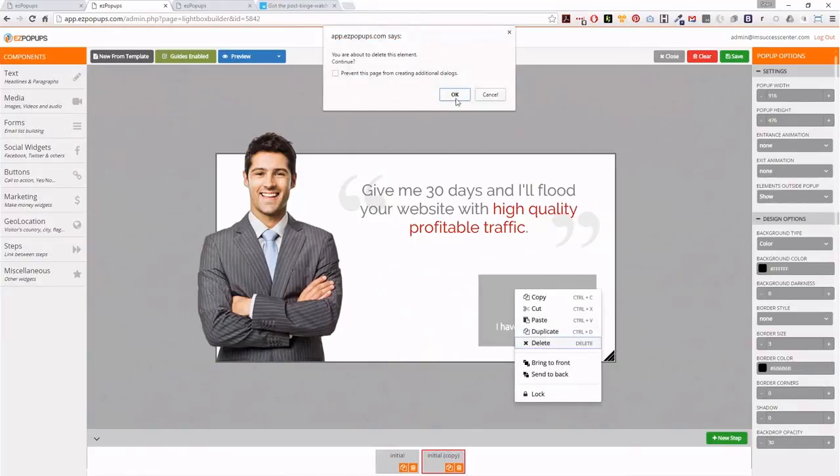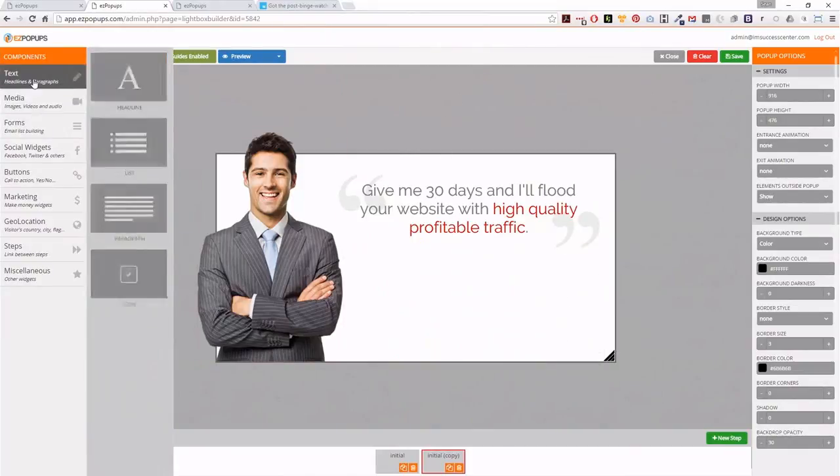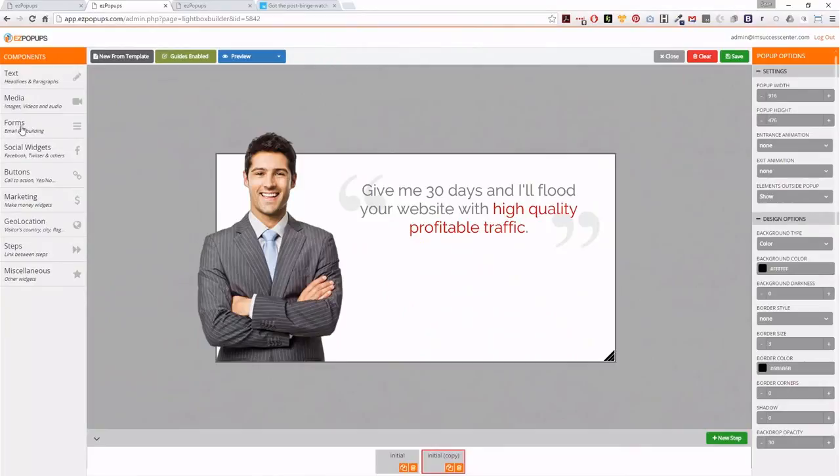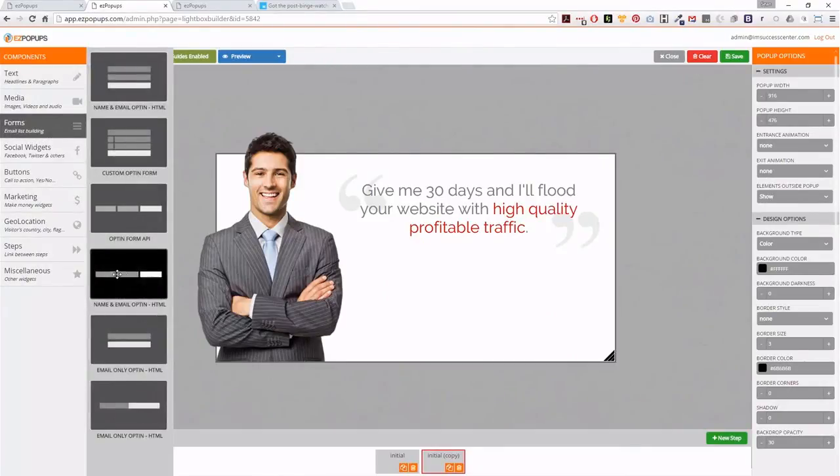Very powerful. And then what we do is we will bring in, now I can bring in a form. And you can see I just roll over these, select whatever I like. So I'll just grab this. Now we integrate with everything at the API level, and we can do parallel submit. So say, for example, you get the first name, last name, and email. Then you can submit to webinar systems or what have you. We support GoToWebinar, EverWebinar, Webinar Jam, and any other system you can imagine very easily.